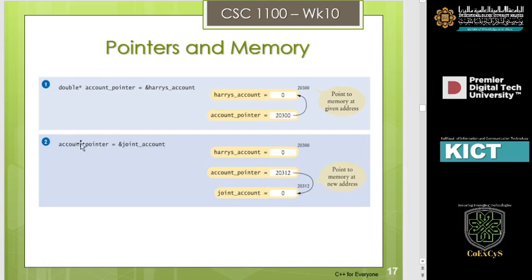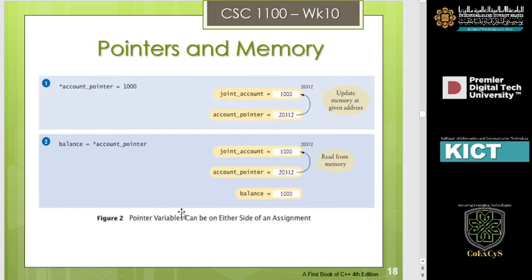So if you have the account pointer equals to some joint address, basically we can rewrite the variable to a different storage altogether, creating this dynamic form of how we define or treat pointers and variables.